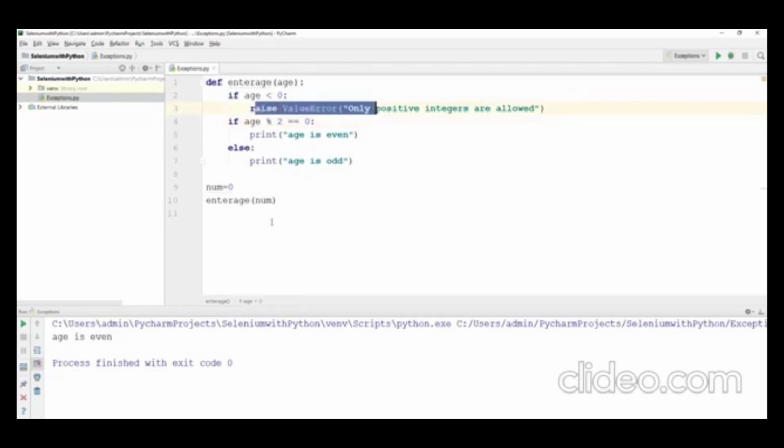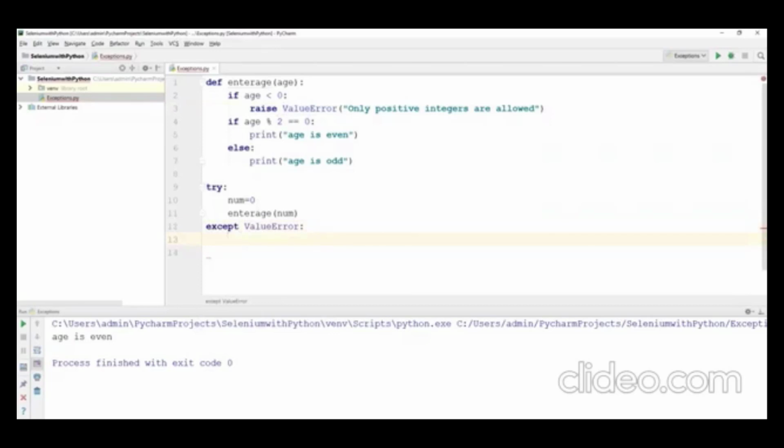So let us use this exception in a try except block. Okay, so num is equal to 0. I will just put these two statements in the try block. Try, right? So here num is 0, and then I am calling this function. We will get the exception only if this statement is included in the try block. So this statement will throw an exception. Now I'll write the except block, except, and what kind of error did we specify? ValueError, right? Except ValueError.